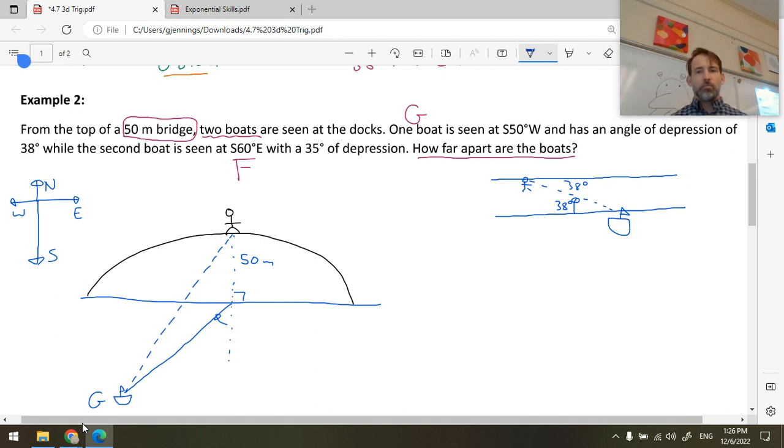Yeah, because the horizon line is parallel with that line, and that makes a Z pattern. People remember the Z pattern? The angle of depression is the same. So those angles in the corners of the Z are the same. So if I look down, something else is looking up at the same angle. But the angles on the left side of the dotted line, not on the inside. If you see the dotted line where the person is, it's on the outside of it.